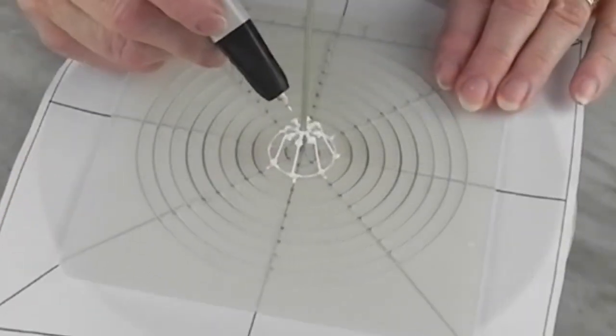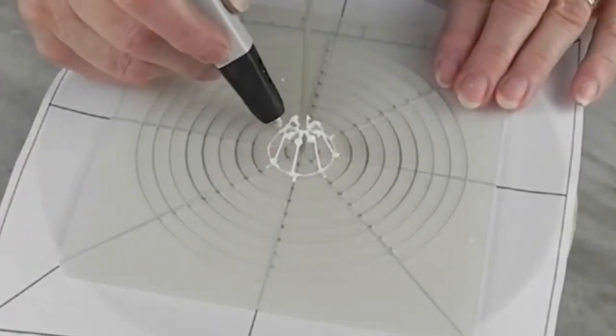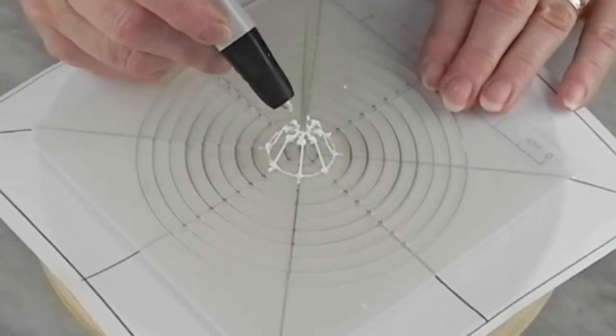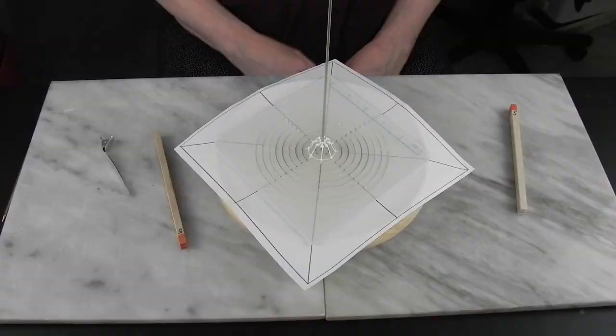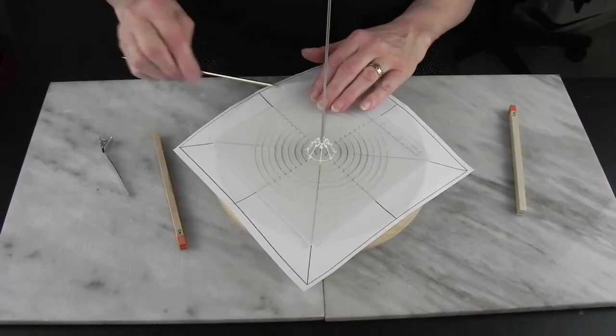Now we lift this part, make the next circle in the sequence and repeat. You get the idea. I am not going to make you sit through all 25 minutes of it. So we will speed things up a bit from here.